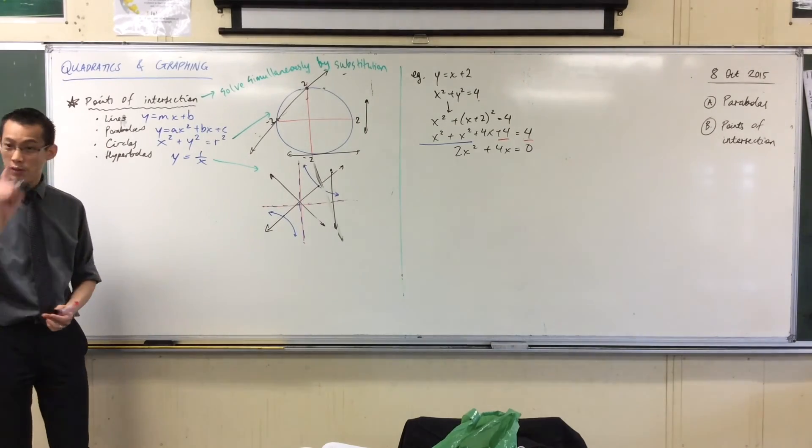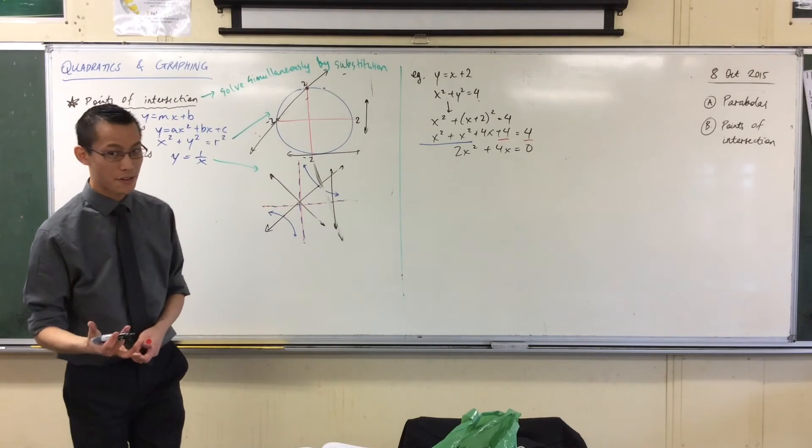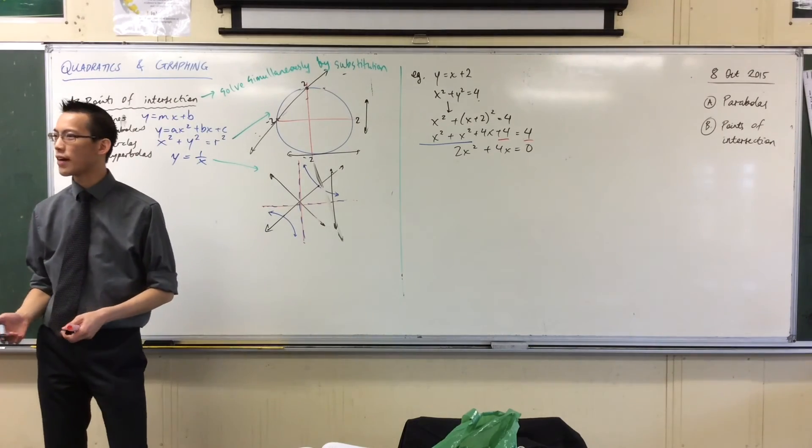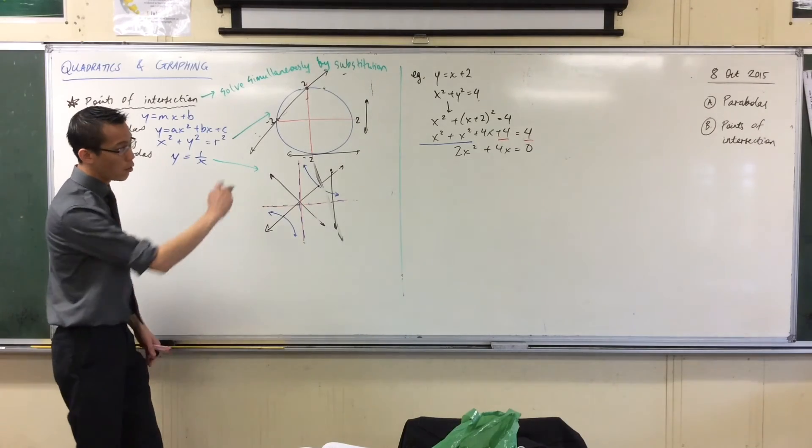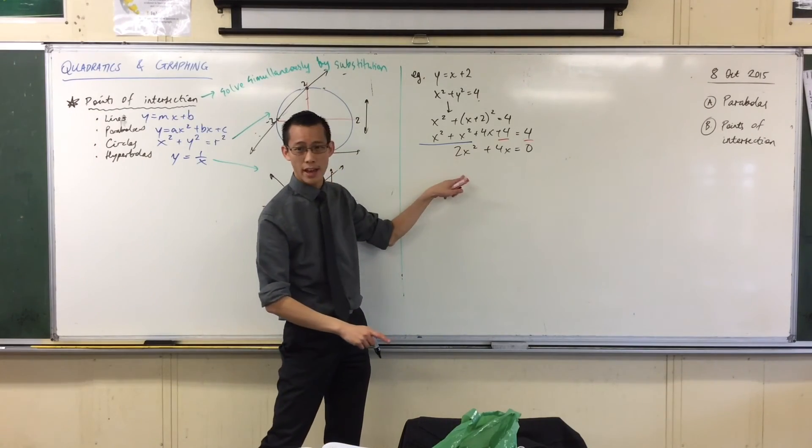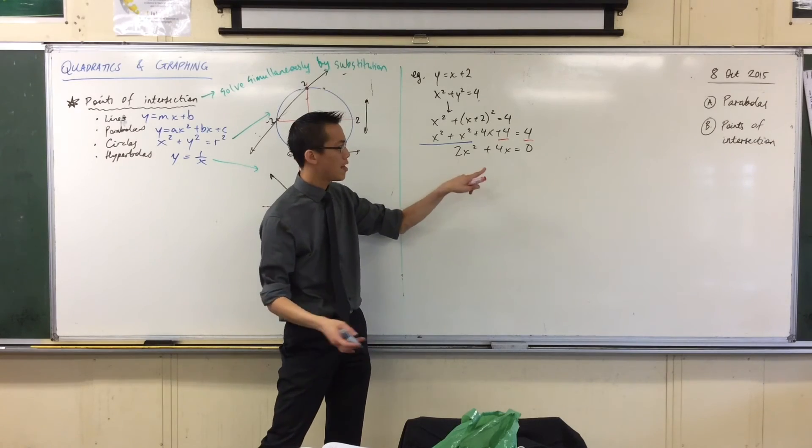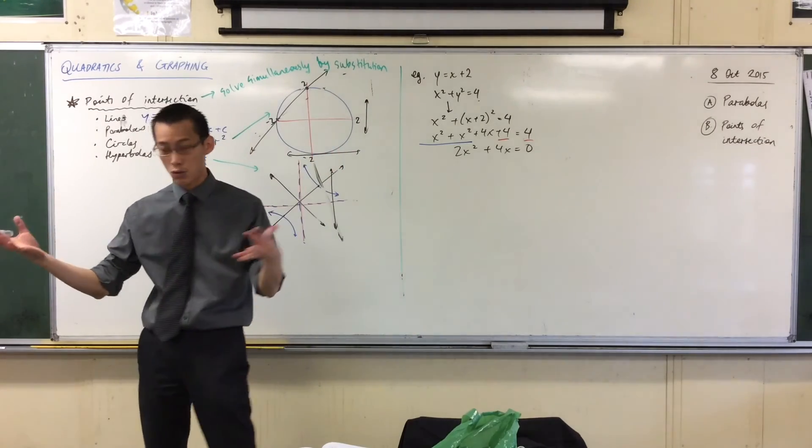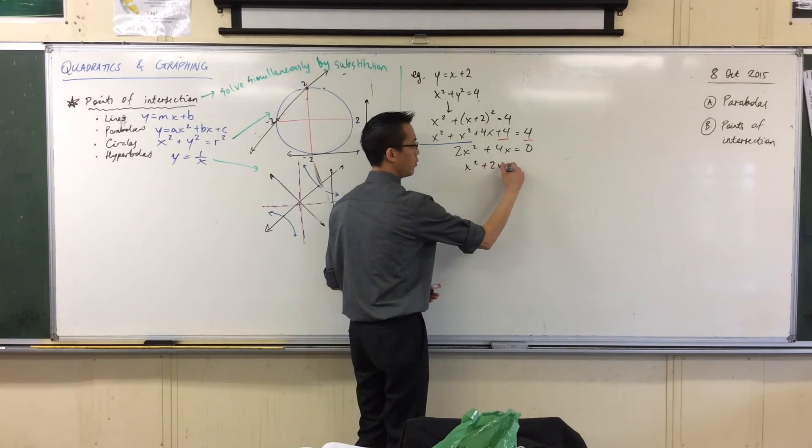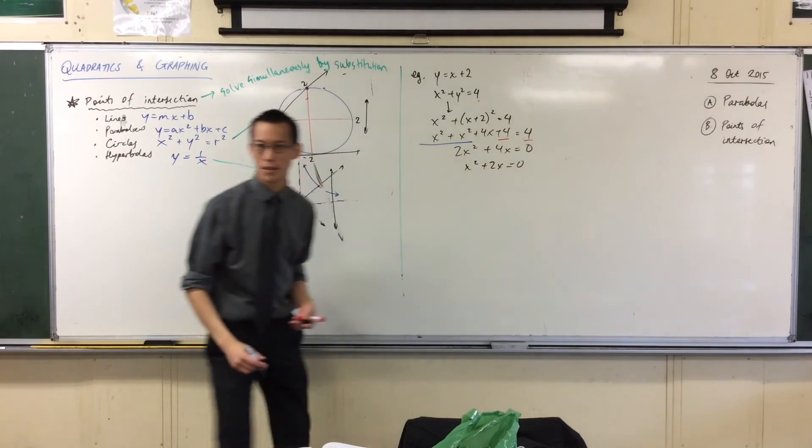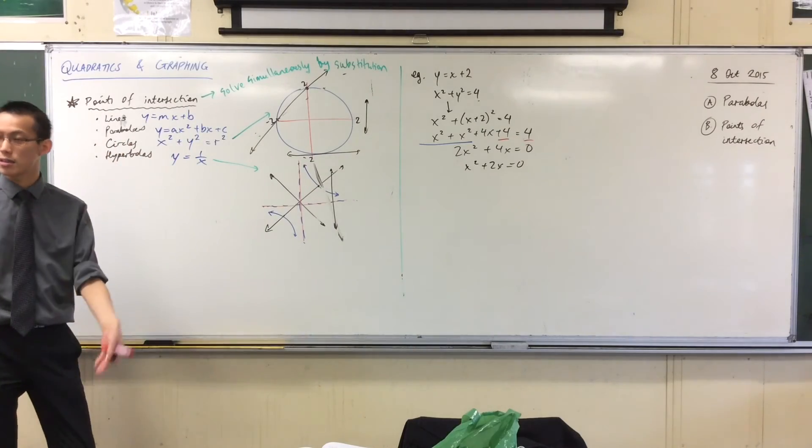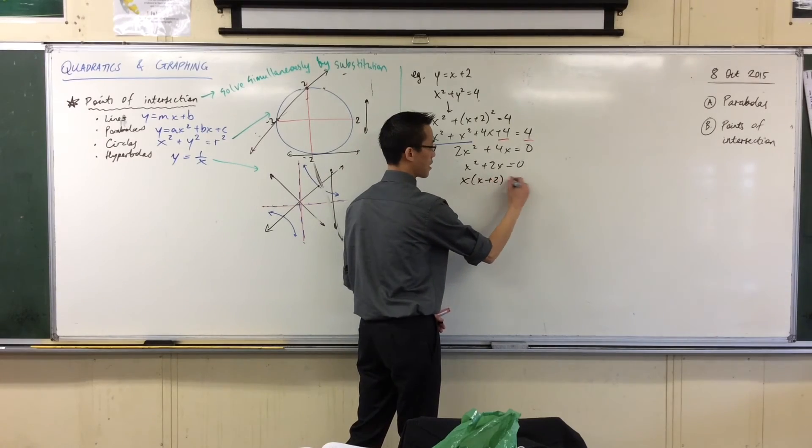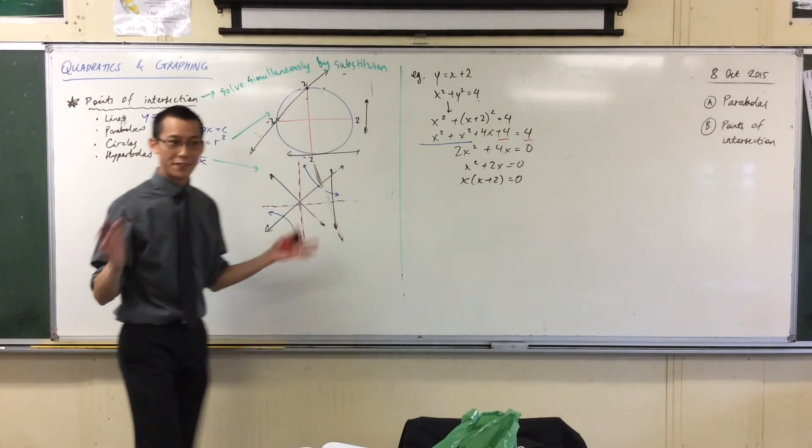I can factorize. I will factorize in a second. But there's one thing I can do to make it easier for me before I factorize. I can simplify this because, can you see, all the numbers on the front, those coefficients there, that's what we call those numbers on the front, they're all even. Do you notice that? So, I can divide all of them by 2, which leaves me with this, which is just marginally simpler. Now I'm going to factorize. What can I take out? I can take out an x. That leaves me with x plus 2 in a minute. I've factorized.